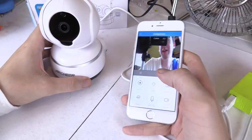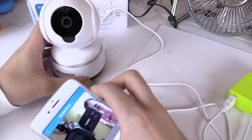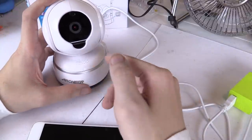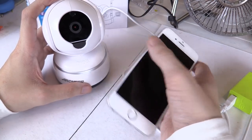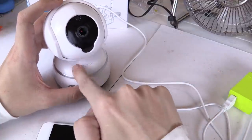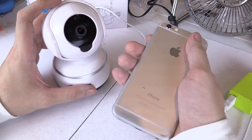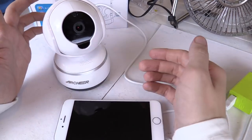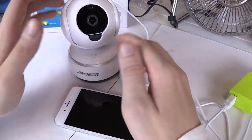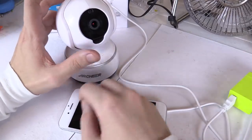There's not too much else to say about this camera — it basically works as you'd expect. You can move it around without any problems and the picture quality is very good. The only real big issue is that noise it makes, but you can just put a piece of tape over the speaker and then you won't be able to hear it anymore. Of course, that will muffle your voice if you decide to talk through your phone, but personally I never use these cameras for two-way communication anyway. I also want them to optimize the application for Apple devices because it gets the phone a little bit hot. I'd rather they optimize the app like the Android version. One thing that would also be nice is a wider angle lens so you don't have to move it around so much — that would be nice, but it's not really a big complaint.